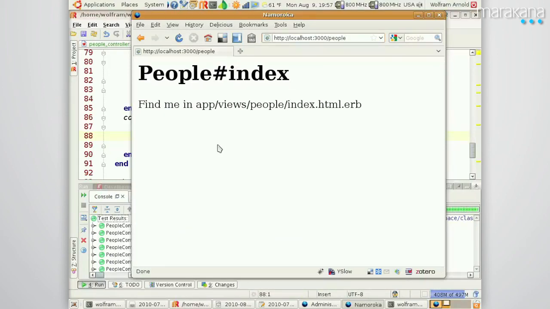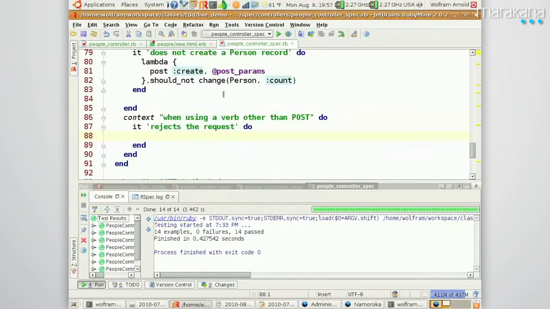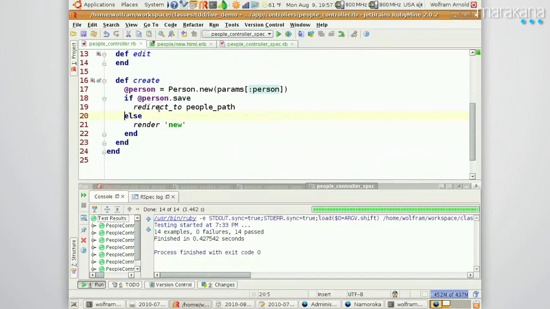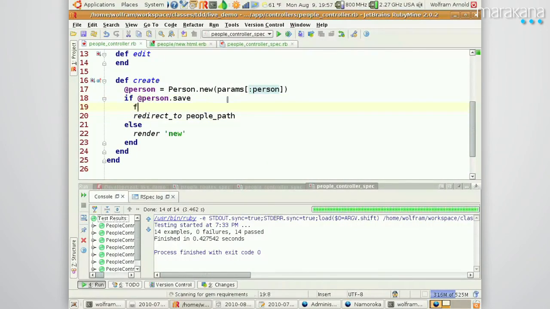This is where we could do a little flash if you wanted. Do you guys know about flash? You can throw in a little flash bit here. So if the save is successful, we could say, okay, flash notice. You can test for this, you don't have to.